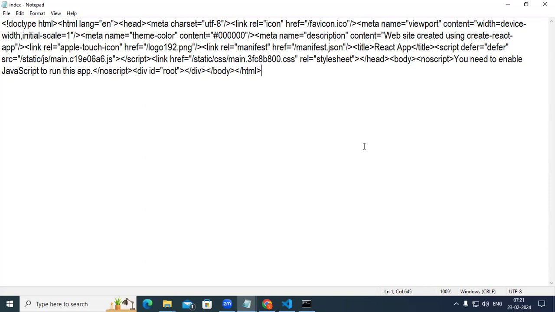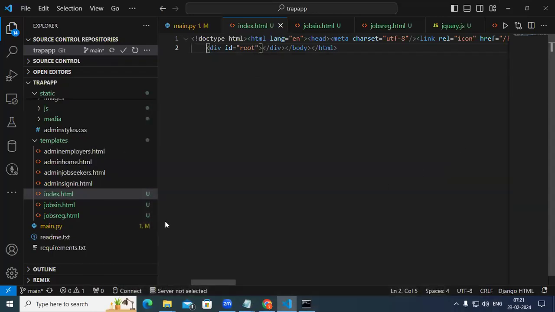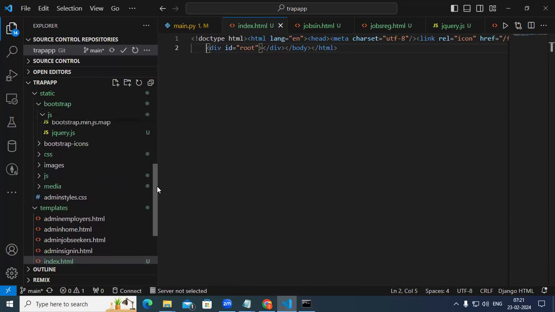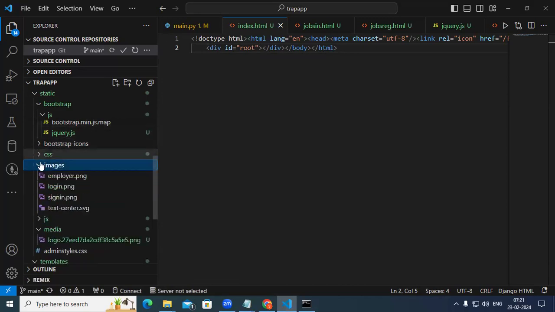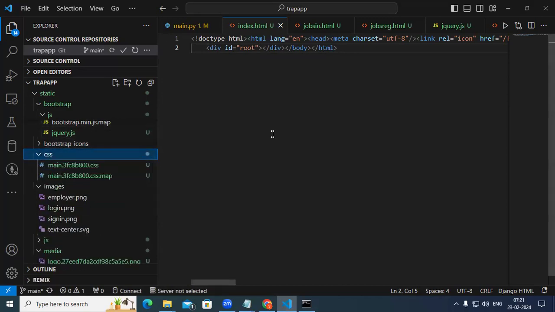Do we have any logo192? We need to check. If you go to the static folder, we have this file, and in the images we also don't have anything.